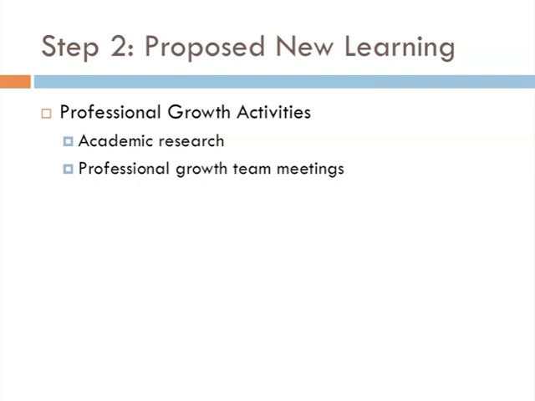In particular, with academic research, I read a book called Assessing Writing Across the Curriculum, which actually led me to choose this as a goal area because I read it over the summer and I realized there were lots of areas in assessing writing that I had not been doing before, and it gave me some ideas in terms of formative assessment, in terms of having check-in points for students as they write and then revise an essay.